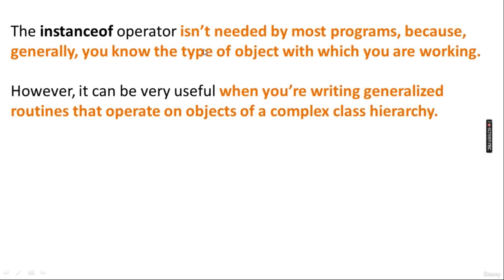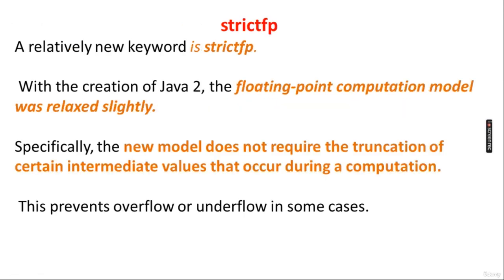The instanceof operator is not needed by most programs because generally you know the type of object with which you are working. But it can be very useful when you are writing generalized routines that operate on objects of a complex class hierarchy. If there are multiple classes and multiple derived classes, and a more complex class hierarchy, in that case you will use this instanceof operator to find out which object you are referring to.